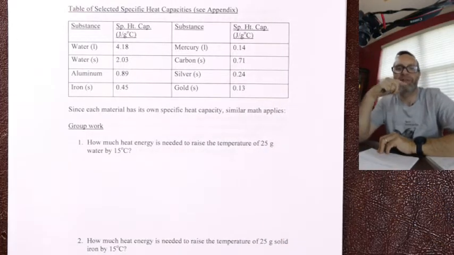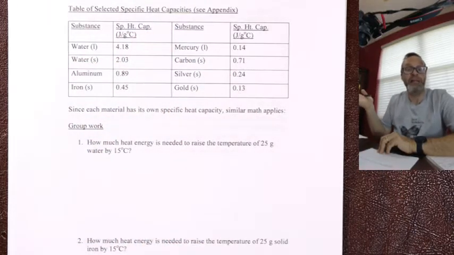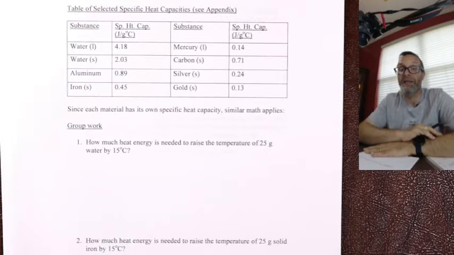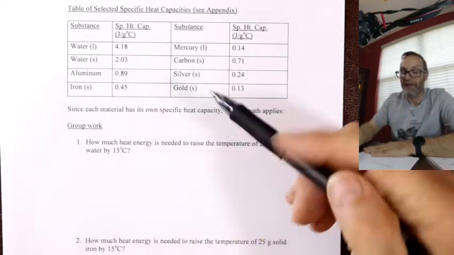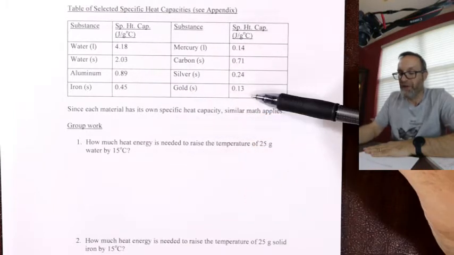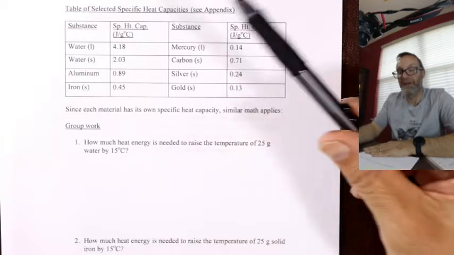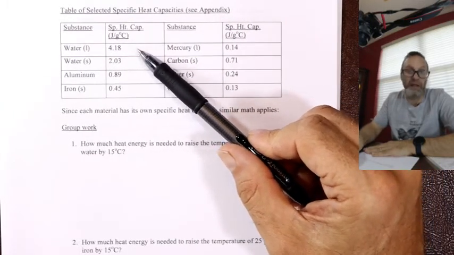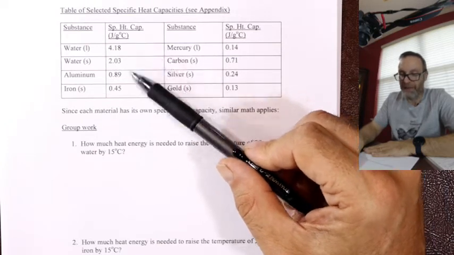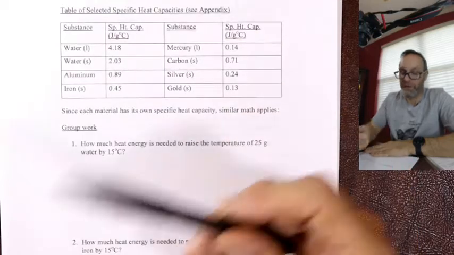Which kind of makes sense, right? If you think about metals, and you have a metal poker and you put it in the fire, it gets hot almost immediately, right? You say, oh, it's a good conductor. Well, good conductors always have low heat capacity. It takes a little bit of energy to make the temperature go up a lot. So metals generally have low numbers, low exchange rates. Water in particular is kind of a special chemical, it's like the highest, more or less. It has the worst exchange rate. You've got to put a lot of energy in to make its temperature go up by 1 degree C.